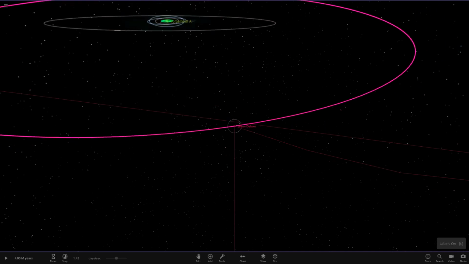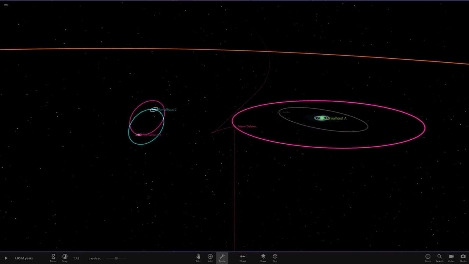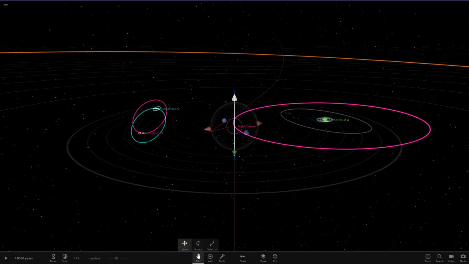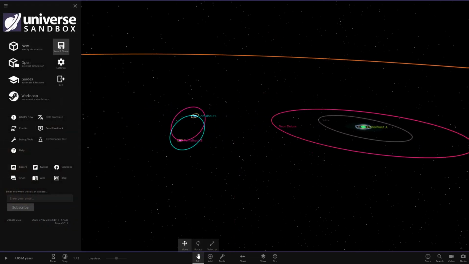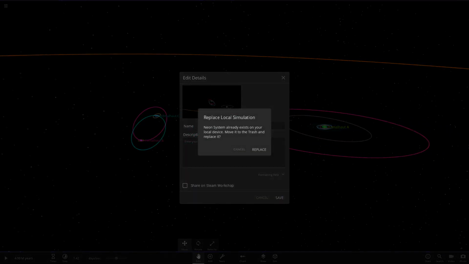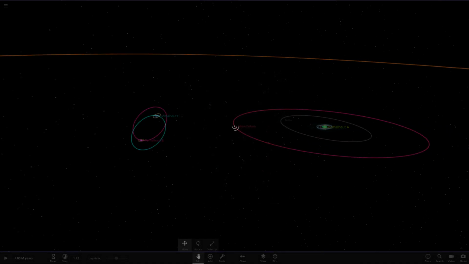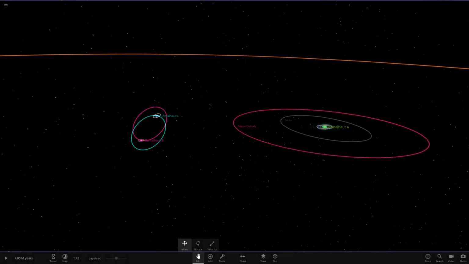So there you go. So Neon Deluxe, comfortably in orbit of former Holt there. We can quickly give it a slight tweak to the orbit, make it slightly more interesting. We will also save the simulation, as I don't want to lose that. So there we are. Let's get that all saved up. Alrighty, so while that's saving, I'll go back to the comments now. So yeah, make Neon Deluxe. So yeah, pretty cool stuff right there.